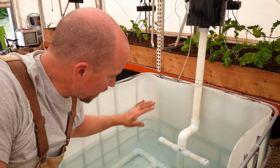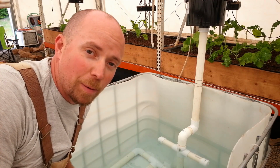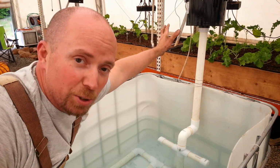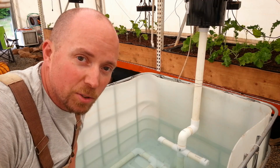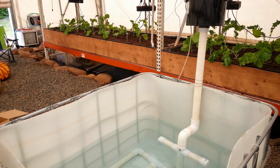Okay, so we got our pipe all put together, but we haven't glued it yet. We want to make sure that all the air bubbles are going in the right direction, that this will actually work. We've got the jacuzzi pump plumbed in and temporarily connected to electrical, a plug, before we connect it into the switch. So let's go ahead and try turning it on. And I don't want to electrocute myself.